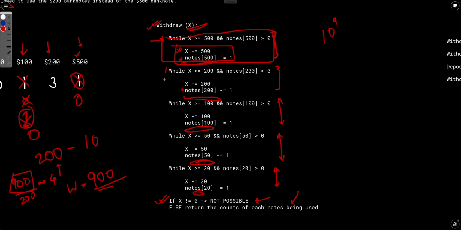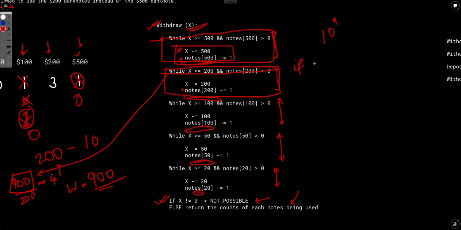So basically, this loop can go at max 4 times. That's what you have determined with this division. So once you have the value of how many times this loop can go, you can simply apply that instead of doing this while loop, and that will bring down this entire while loop to an if condition.